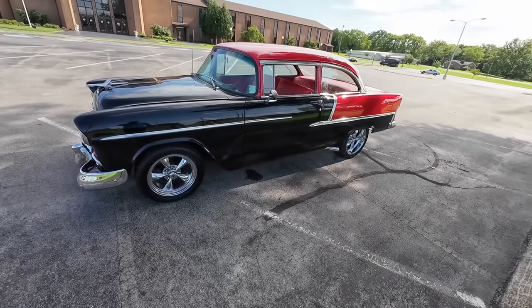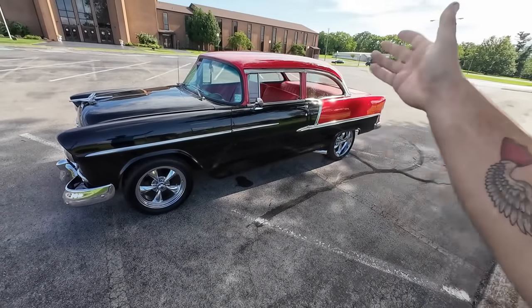Idle's a tad high, which is not an issue. Detailed pictures, finance, and shipping, maplemotors.com.